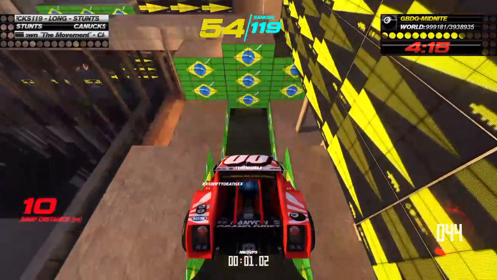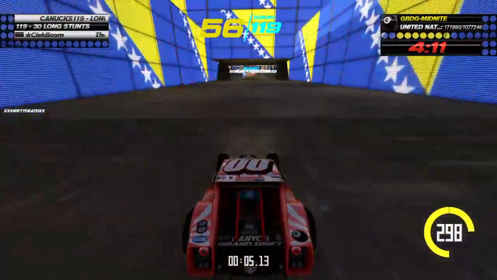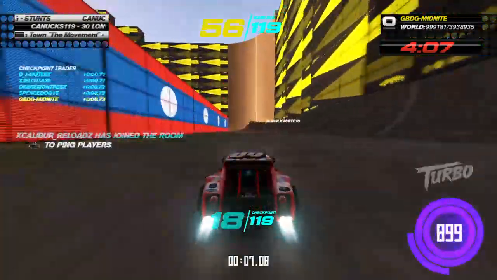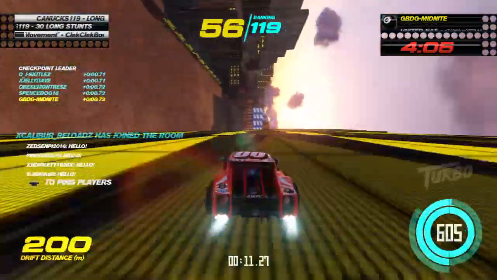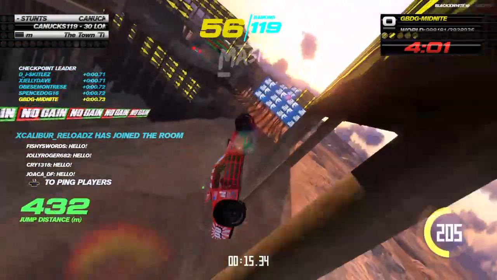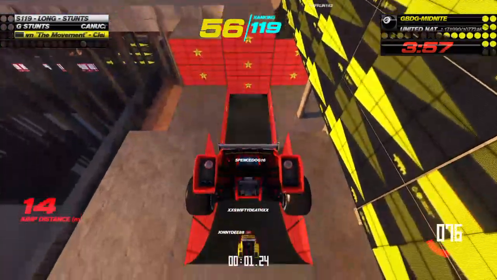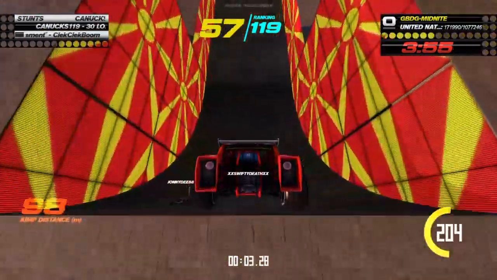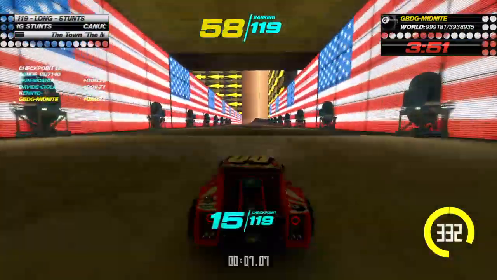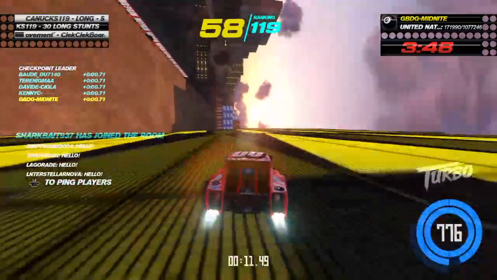We're checkpoint 54 out of 119 people. We're doing pretty good. No, make that 56. All right. Let's continue. Checkpoint 18 out of 119. Crap, dude. We gotta make this. Let's get it. Come on. Let's go. This guy's like tumbling. Airtime. Let's get it, baby.